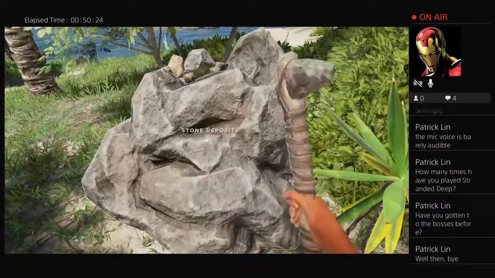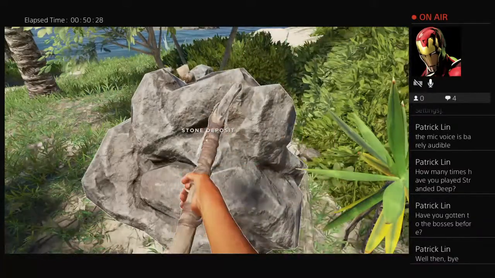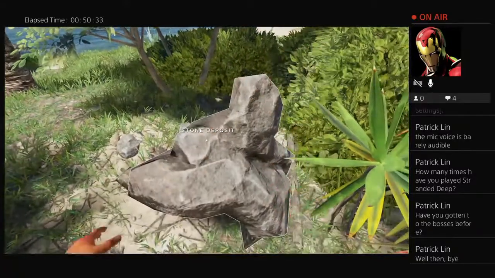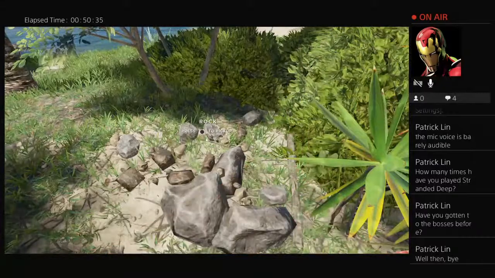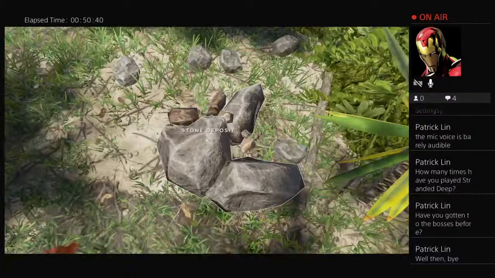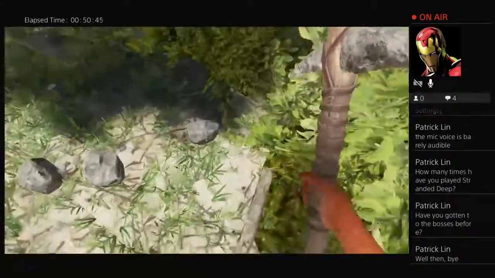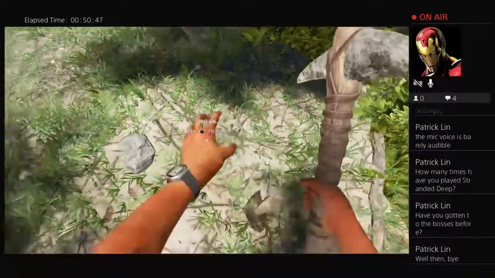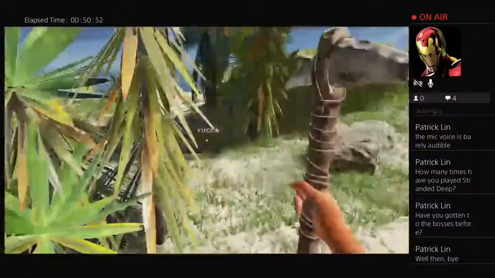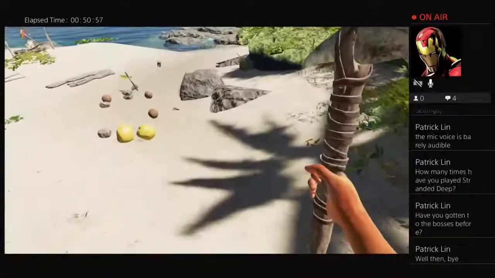A stone deposit will give me 6 rocks, which I don't get because it's a big stone deposit. But it is what it is. Why quibble, right? Swing and a miss. Stone deposits.